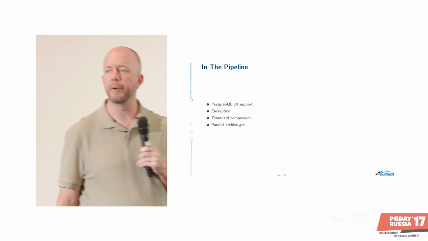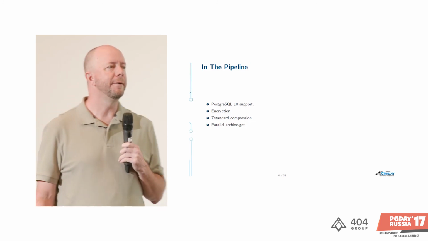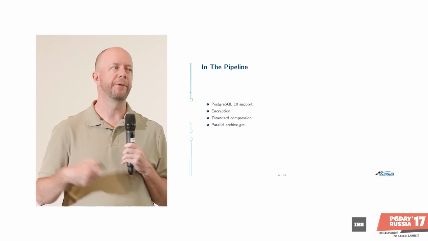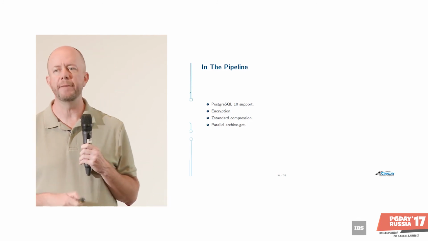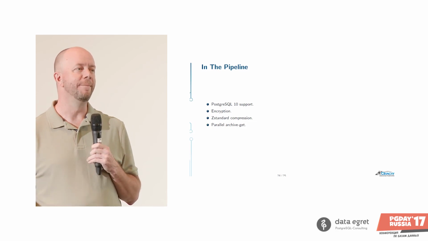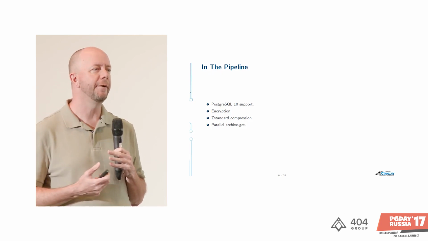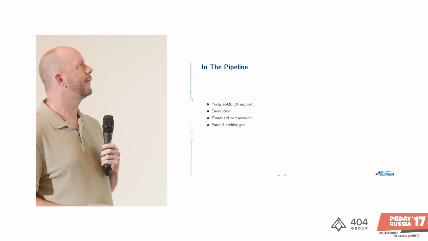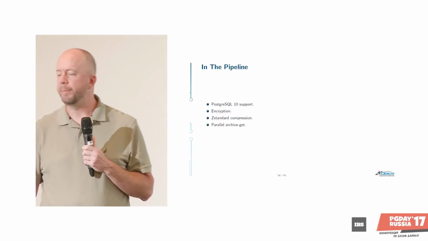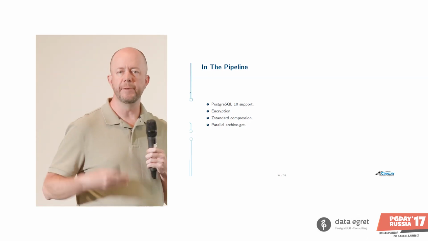Obviously, Postgres 10 support. For those of you who haven't followed along, even if you've seen Magnus's talk about Postgres 10, what he doesn't mention is we changed and renamed a bunch of stuff. So pg_xlog is now pg_wal. All the functions and columns that were xlog are now wal. So that's going to be kind of a pain. And it was a pain for me, but I supported it because I knew it was absolutely the right thing to do in terms of moving Postgres forward.